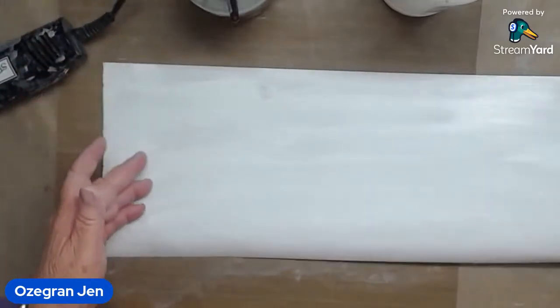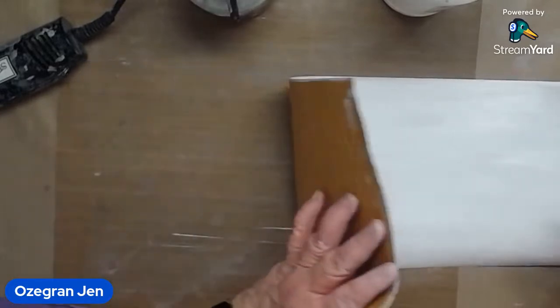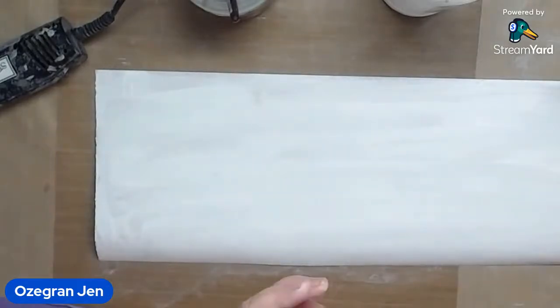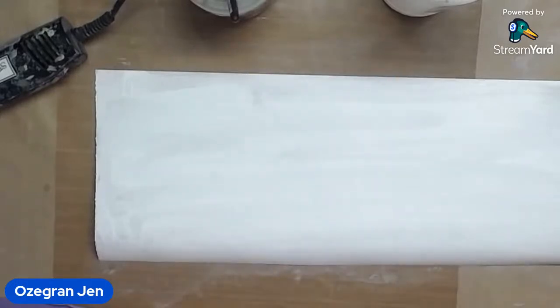Now, this is going to be the inside of the cover, okay? So this is going to get attached to the back of some card chipboard plus this. This is going to be the front. So no use making that without making something for it.